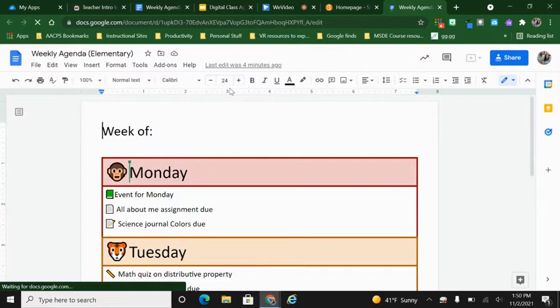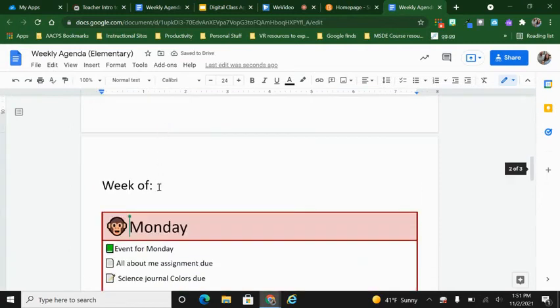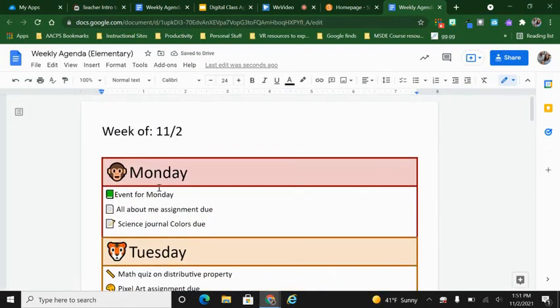One last tip to share about posting an agenda to the nav bar. Instead of you having to go in and change that menu option each week, what I would recommend is you copy the page or the agenda for the first week. And now the very first page up here can be the week of 11/2, whereas the one down here was the week of 10/25. And this way, students will always be able to see what's due this week at the top of the agenda.